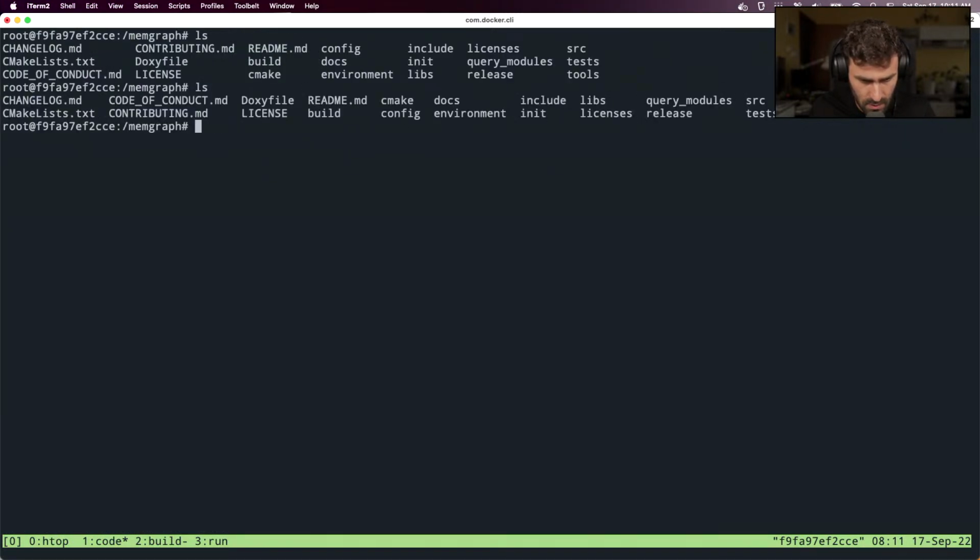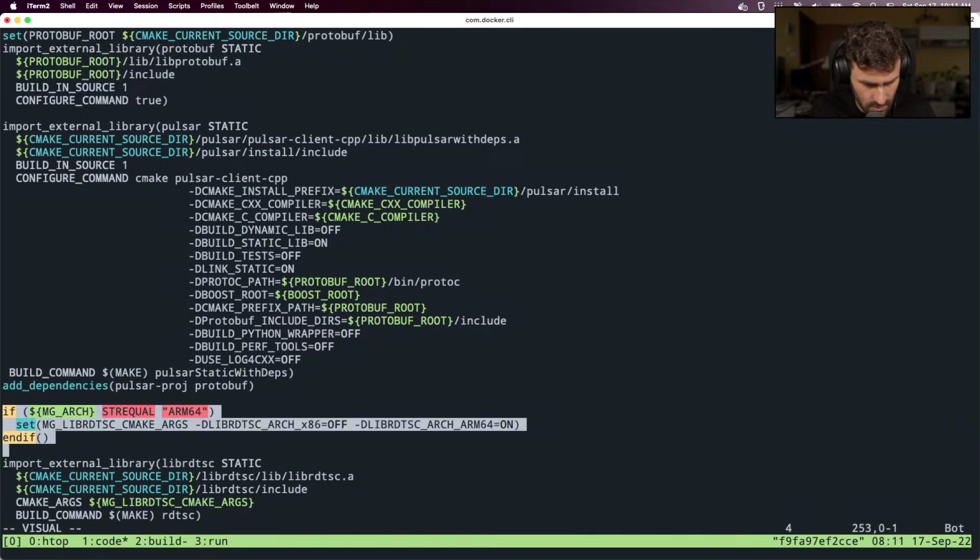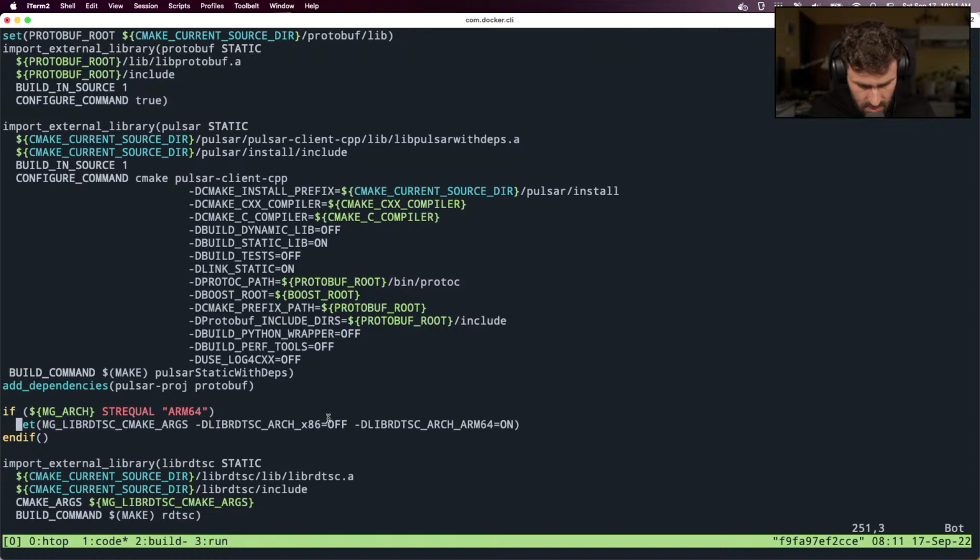So if we go here and say vim libs cmake lists txt, there is that command which actually turns off the x86 flag and turns on ARM flag. But to do that, we just do mgarch, which is an overall flag to be set if you're compiling on another architecture.